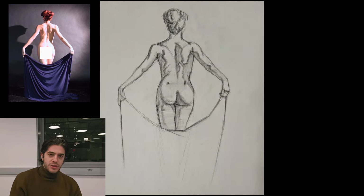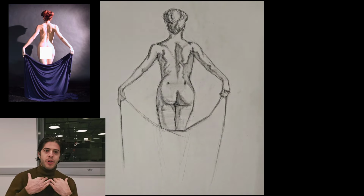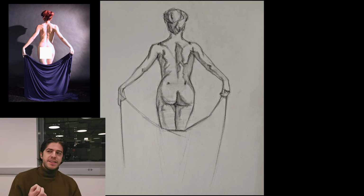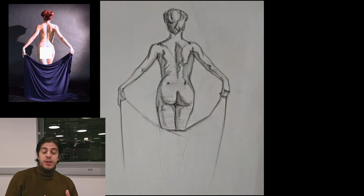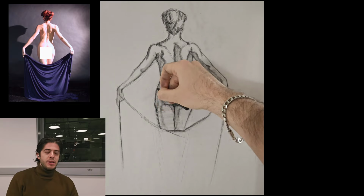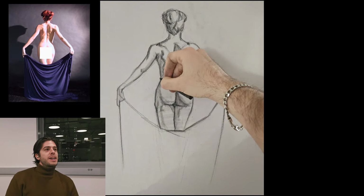So the legs are always a little bit darker. The bottom of the torso is always a little bit darker. The brightest part is often the shoulders or the forehead. The bottom of the head is darker. And there's also this interesting effect that little forms tend to be darker because they capture light very well. So little surface forms, that's why you can get away with, for example, big shadows under the breasts or under pectoral muscles, where you can really push the values because smaller objects tend to have more value and be a little bit darker. So this is something that I implemented in this drawing.